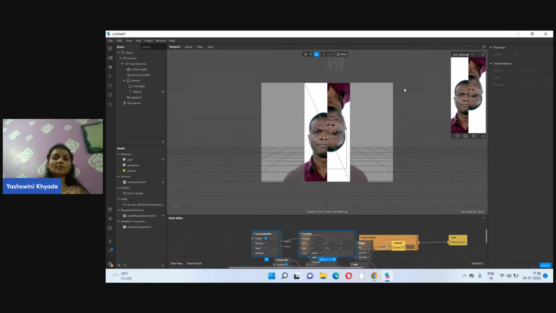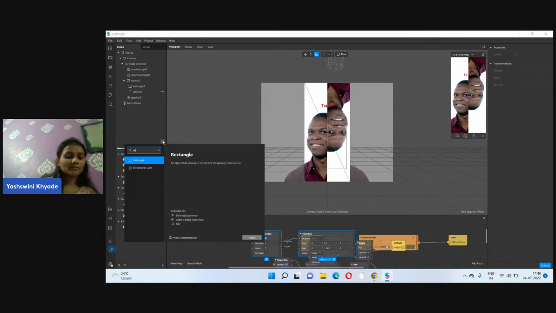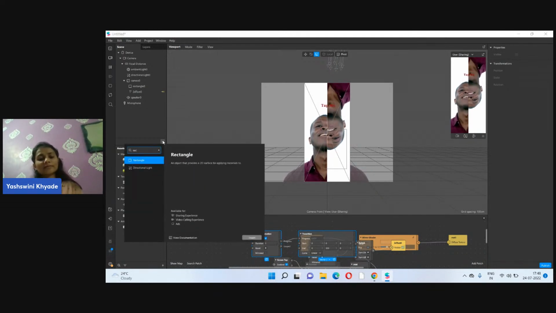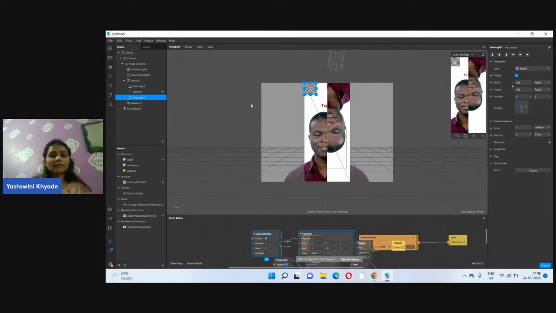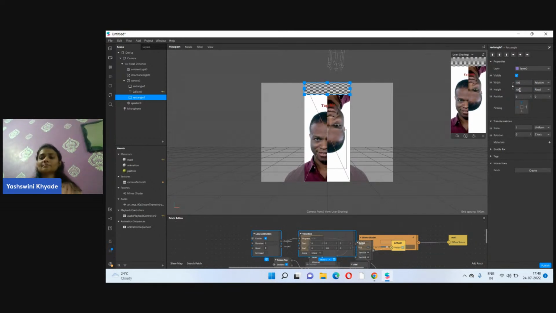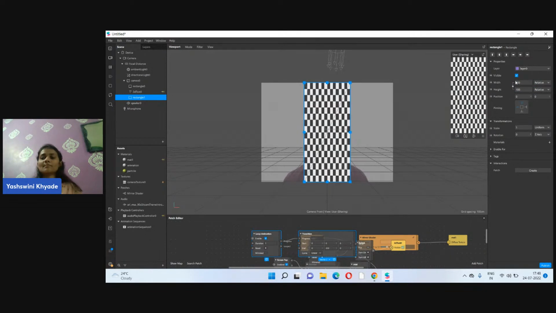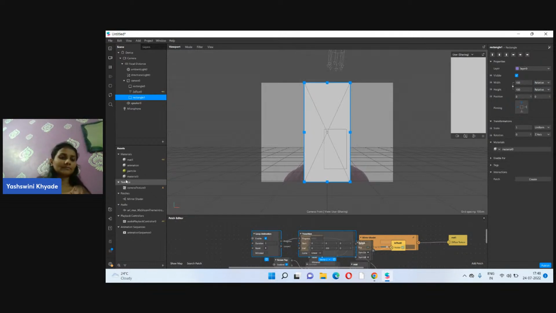For now, we will try to add one rectangle, and we will play with a polaroid, like we will add one polaroid and make it better. Before that, let me do control Z. Let me fill the width and height of this. And again we will add a material right over here, and create a new material.